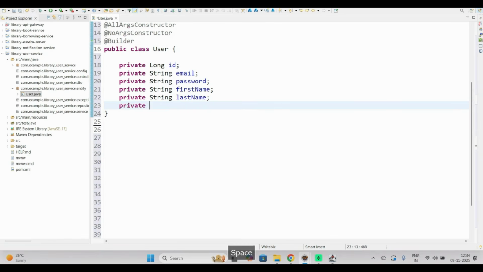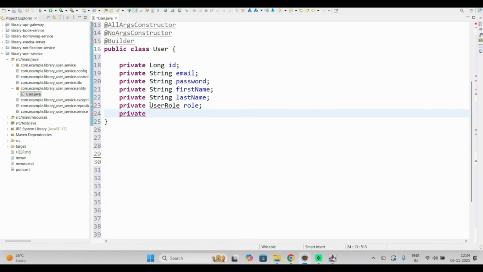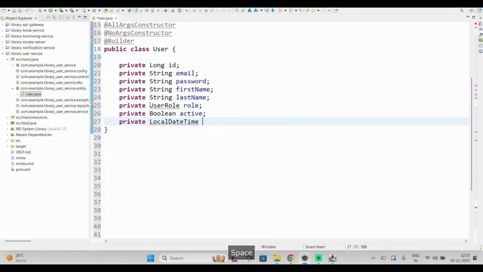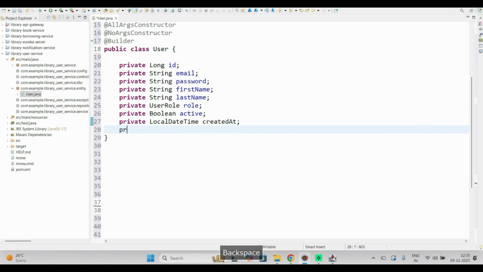Okay, then private UserRole role. Okay, it should be an enum. Fine. Then private Boolean active, private LocalDateTime createdAt. Okay, private LocalDateTime updatedAt.